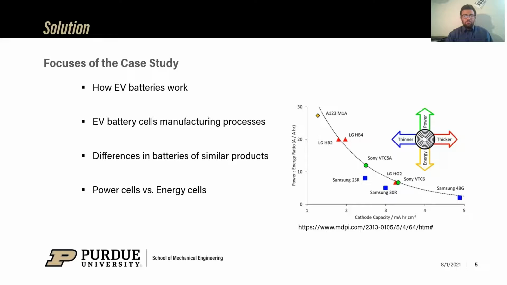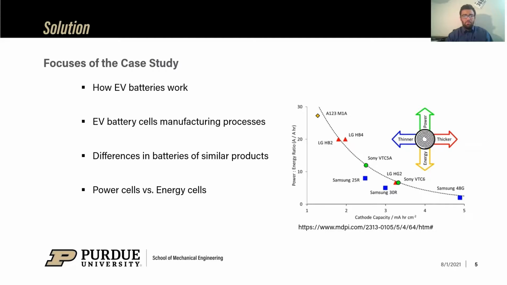From that, and just looking at the battery cells of these different things, I learned that there are two general categories of how a battery cell is produced. The first is high power density cells, which are used for applications that require a lot of energy at once, and high energy cells, which are used for applications in which you need the energy to last a long time. Obviously, there are applications that require both, but these are just the two general categories.